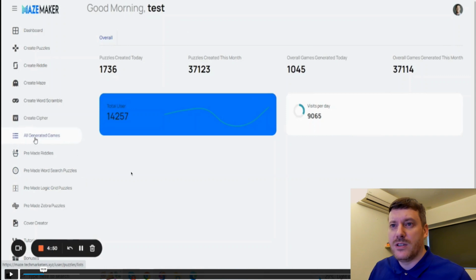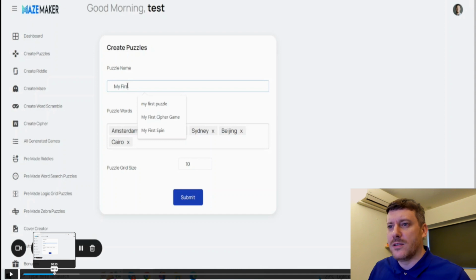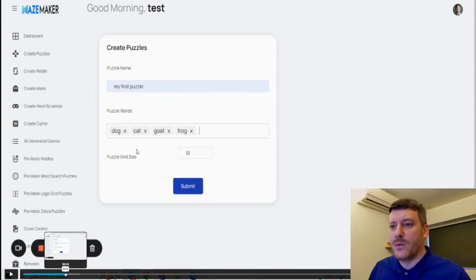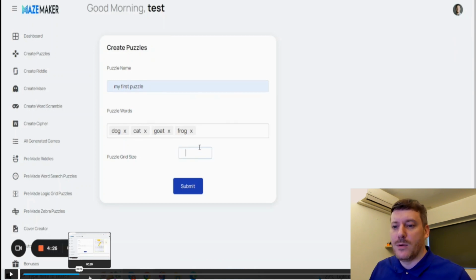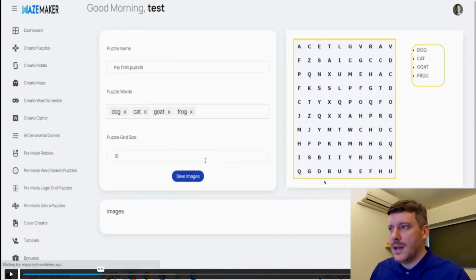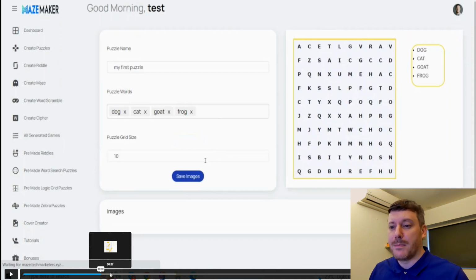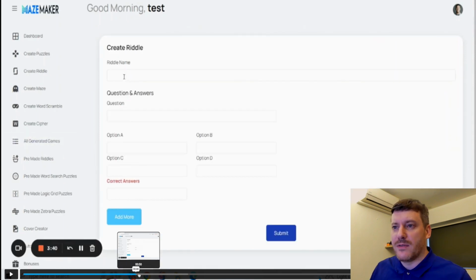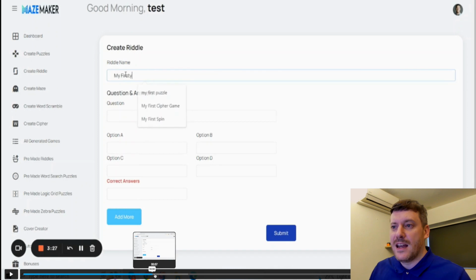So basically what you would do is you come into your dashboard and you choose down the left here what you want to create. So for a word puzzle, you'd give it a name, you'd put in the words that you want to appear, and then it would create a grid for you. Depending on how big you want that grid, it would create it. As you can see here, it kind of fills it out with all the other letters, and then you could copy this and put it inside of a book or PDF or whatever, and then you'd have to upload it to Amazon KDP and create your book that way. With riddles, you give yourself a riddle name, you put the question in there, which I'm sure you can find on Google, fill in your options there, and it would also create it in a much similar way.